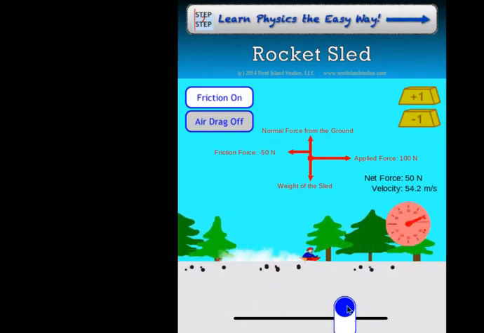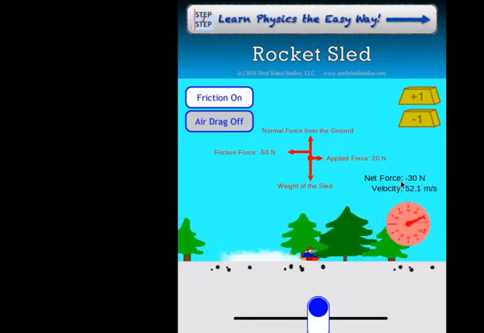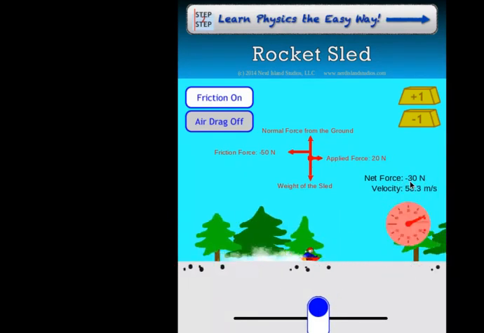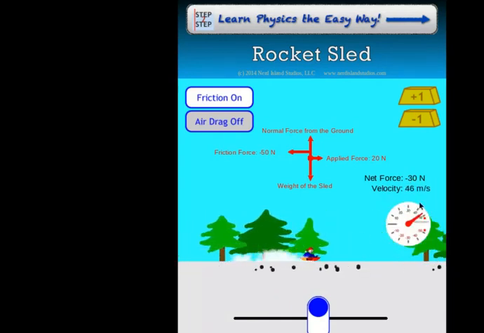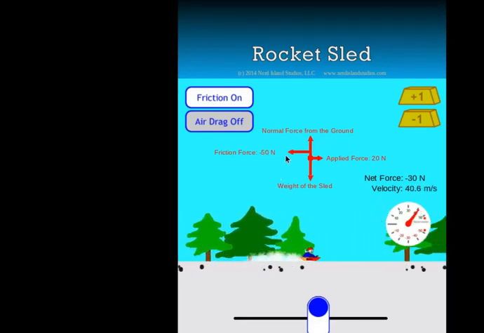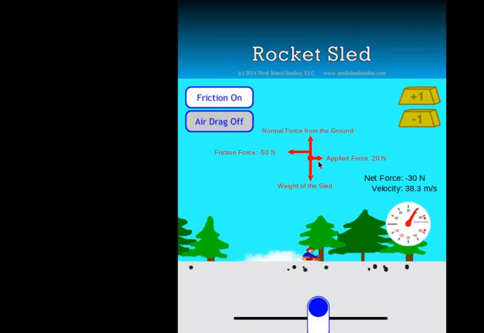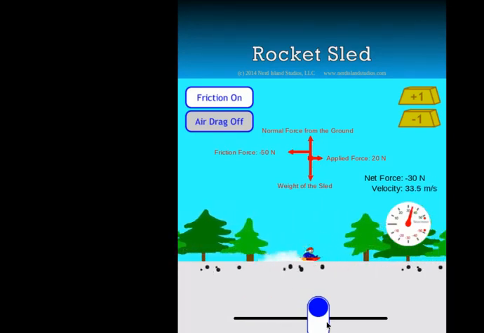I'm going to slow him down a little bit. So to slow him down, all I have to do is change the direction of his net force. So now it's negative. It's pointing to the left. And he's going to the right, so you can see that his speed is slowing down. So if we have a net force that points to the left, like this does, because negative 50, that arrow is bigger than this positive 20 arrow, and he's moving to the right, then he's going to slow down.